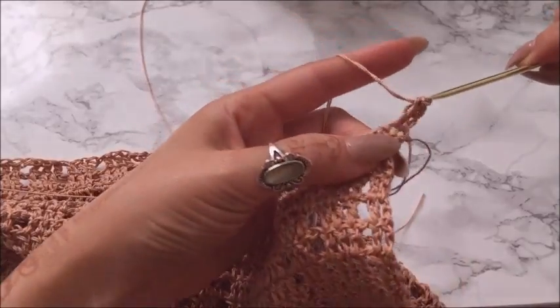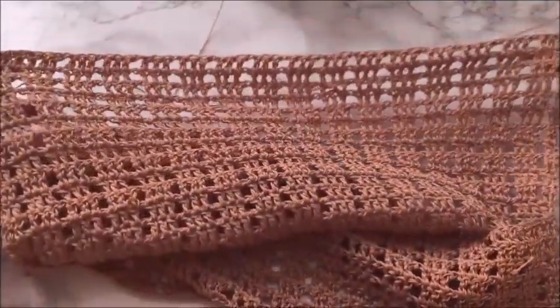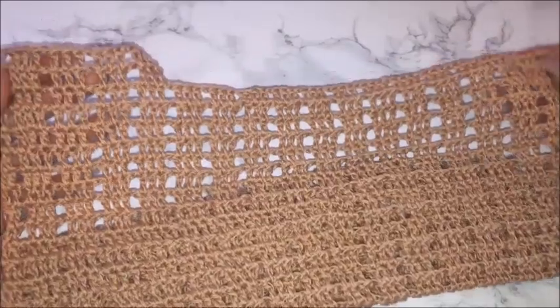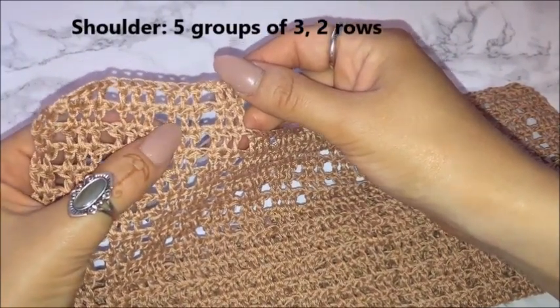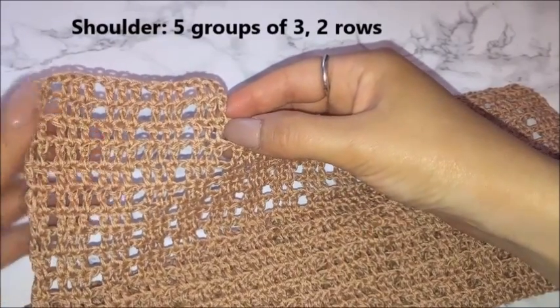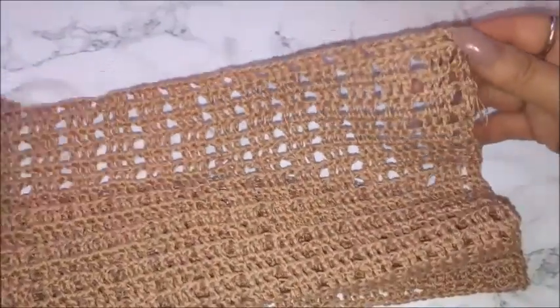So anyway, I continue that first half of the top for about 12 rows. Again, I'm doing an extra small. I do recommend to measure it against yourself to get the right dimensions. Then I'm going to start on the small little shoulder piece. So all you're going to do is 5 groups of 3. So if you count out there, it's just going to be 5 of the 3.